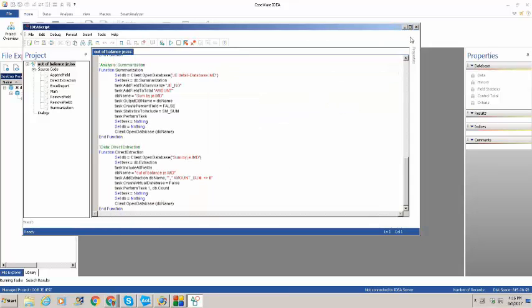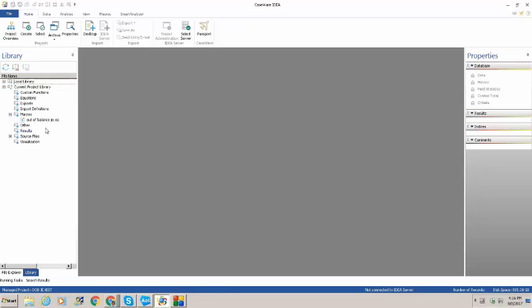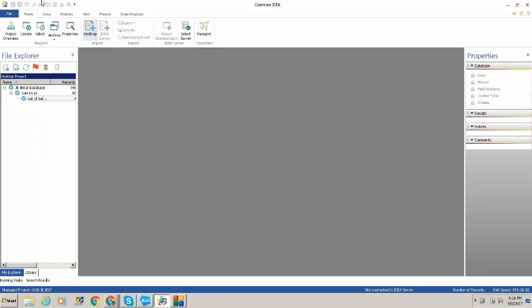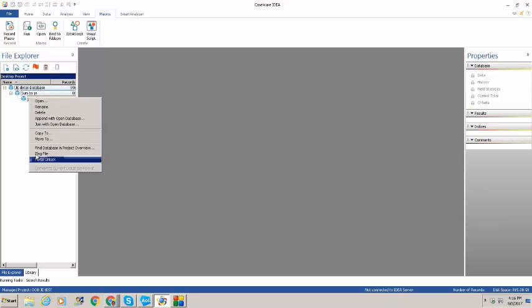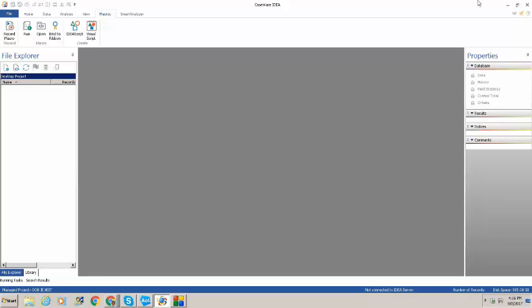Okay, so now if I did everything right, I should be able to come over here to the library, and there is my source right there. I did show you in the slides that you can add a group folder here and list all of your scripts up here, or I think you can even use this space and put it up on the task. But we only have one file, so we need to delete all of this stuff and get rid of it. Okay, so we're done with IDEA, so we can close that.